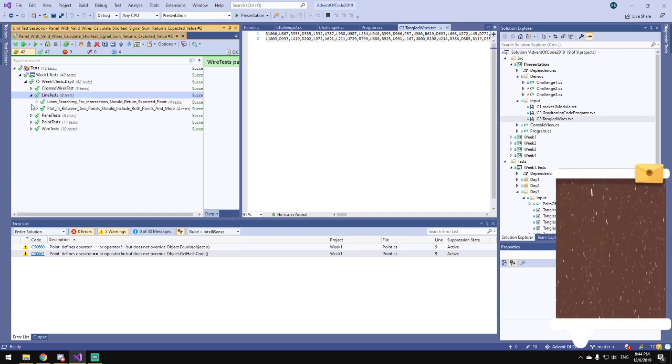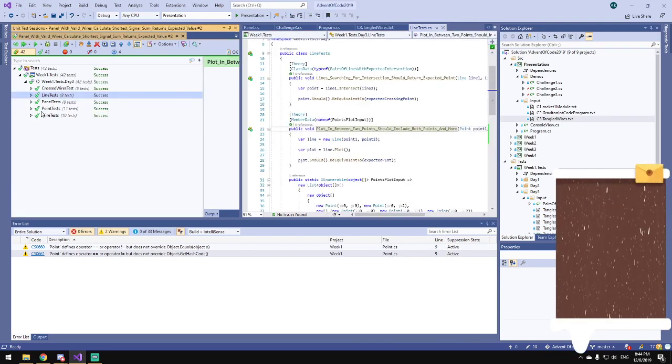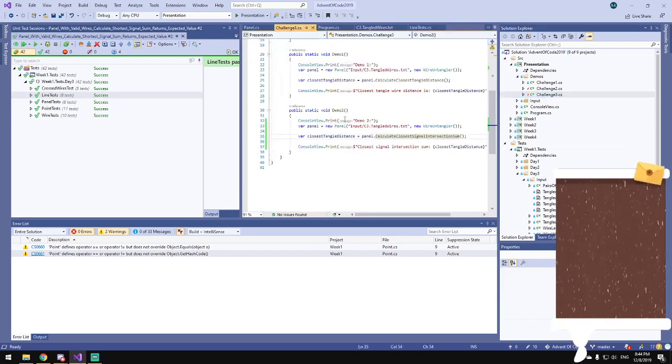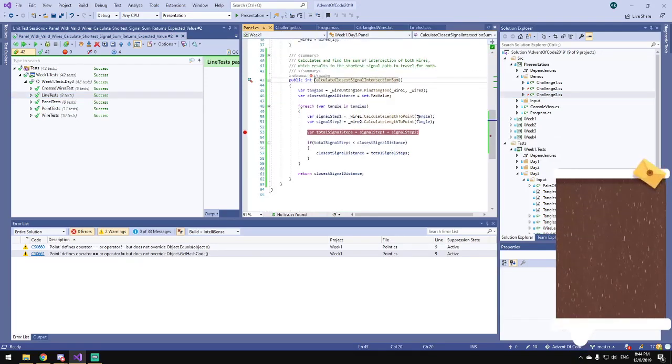Yeah, basically the way it works, it's actually quite simple. I find all the tangles, that works, confirmed, and then I calculate length, so I loop through all the tangles, and I take a tangle and I calculate distance or steps that the signal needs to travel from origin point to that tangle.